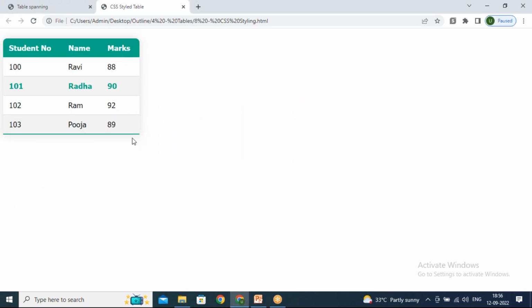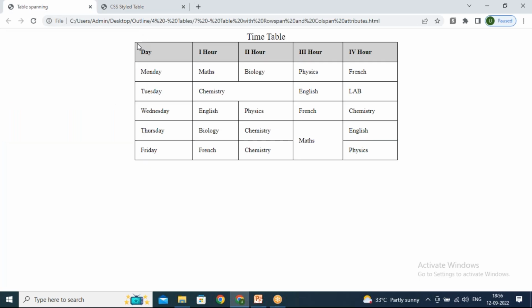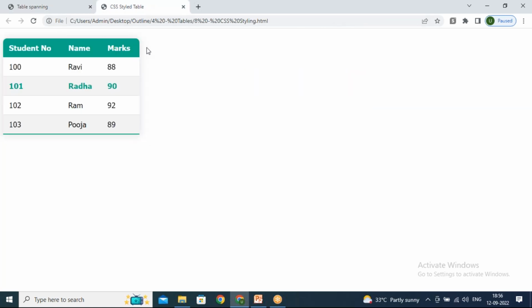Now, when you look at this table, I have styled it with CSS. So now you see, when you look at the table here, you see the table corner. I've added a border radius here, and I've also applied a box shadow.